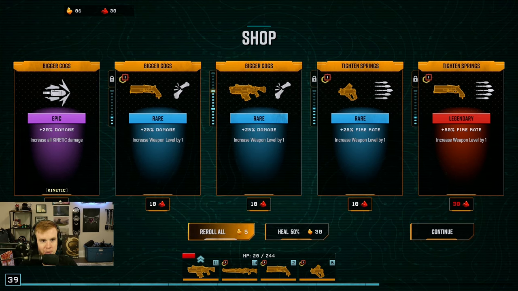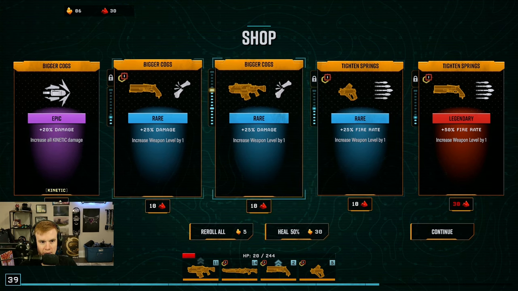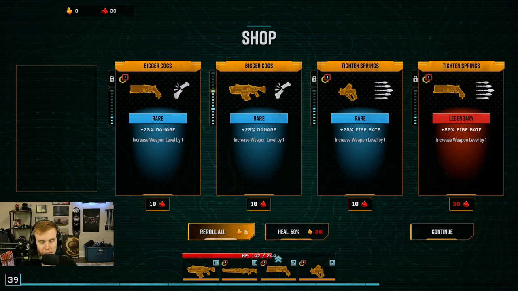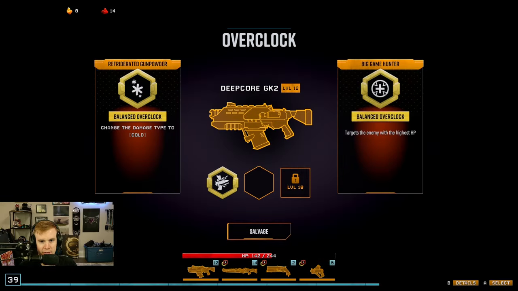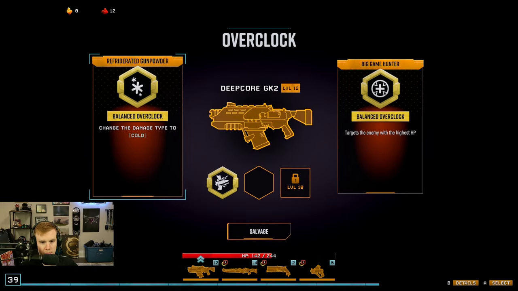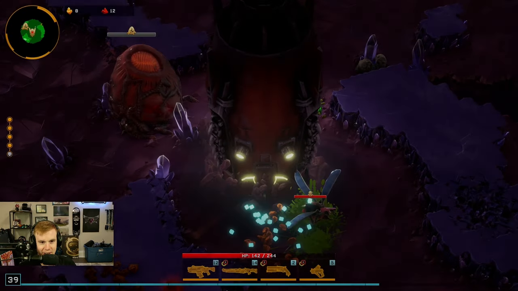We need to maybe use some to heal here. There's a lot of good stuff in here. I think I increase all damage. And then I have enough to heal. And I do increase 25% damage on this. Okay. Change the weapon to cold. I think I do that. And I pray that I don't die.